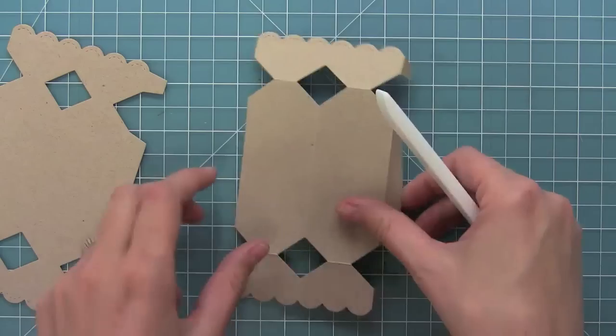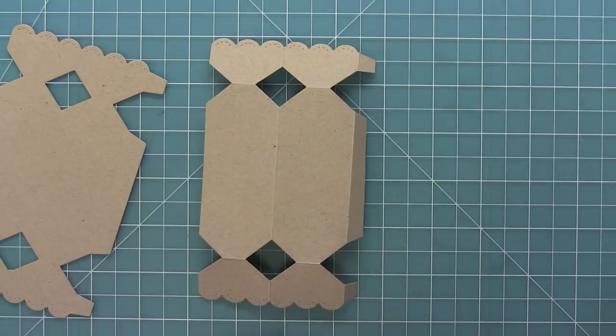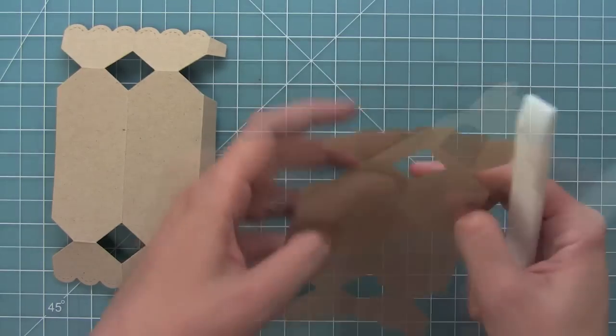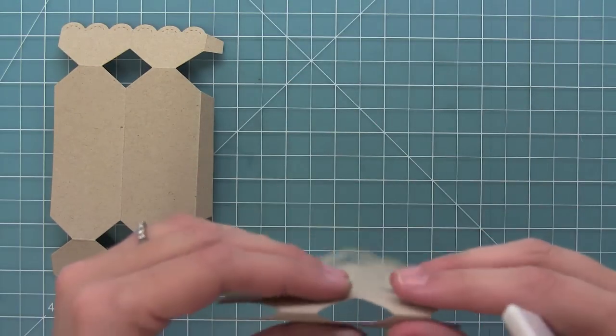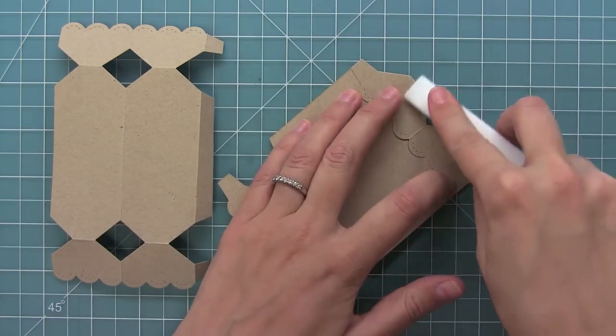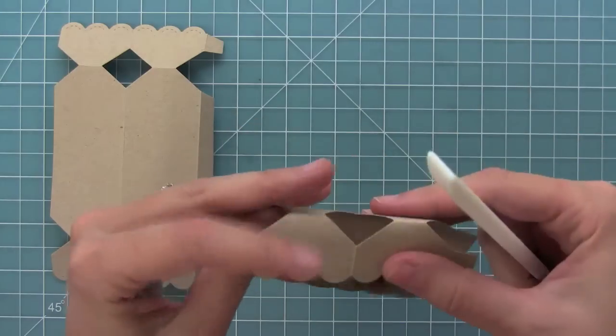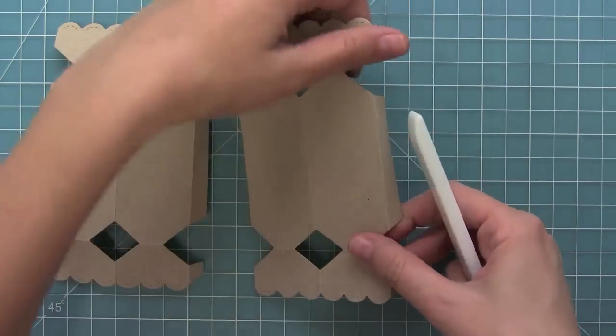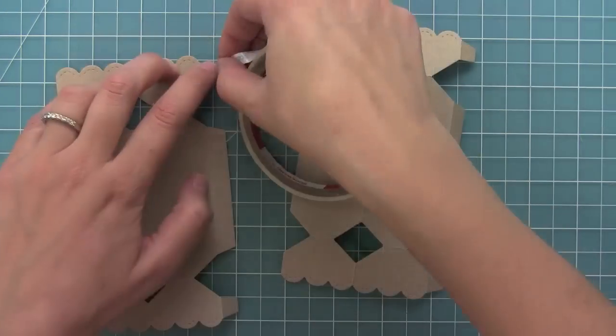Now that I've completed this piece, I just need to repeat the same thing for the other side of the box. I'll fold down the middle, fold those edges down and crease them really well, and then fold down the tabs. Once you do this once, it goes by so quickly—you can make a ton all at once.